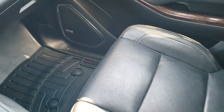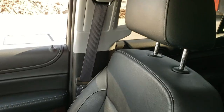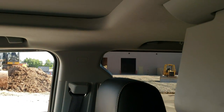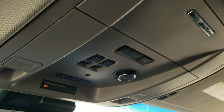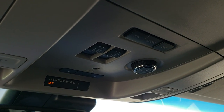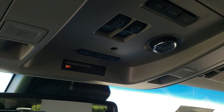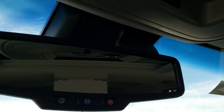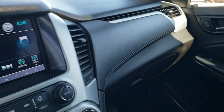The passenger side floor mat and seat are in excellent condition — no rips or tears. This vehicle smells very clean inside; I don't think it's ever been smoked in. It has the power sunroof. Up here you get your HomeLink buttons, rear gate buttons, and power sunroof buttons. There are OnStar capabilities in that rear view mirror. We'll take a quick look at the back seats and then check out under the hood.